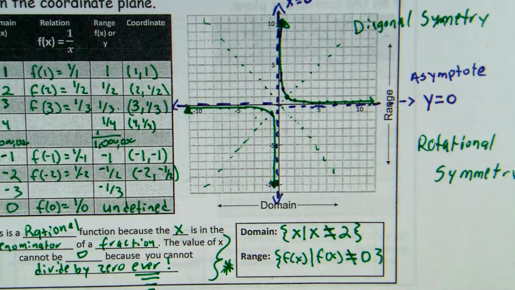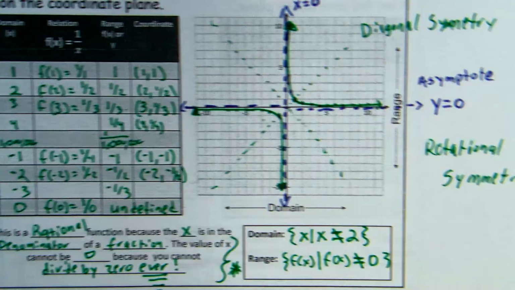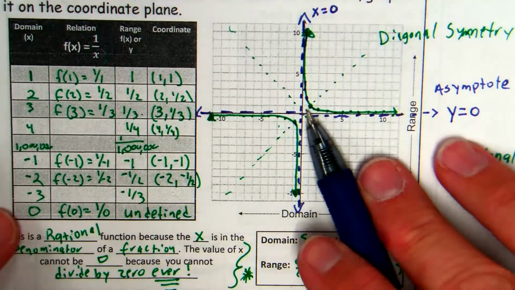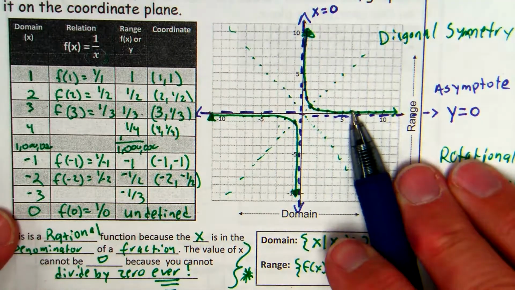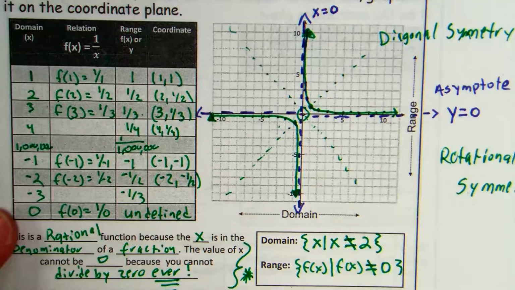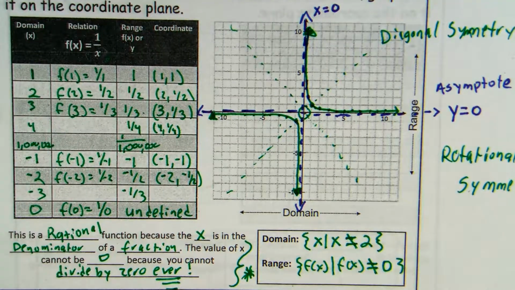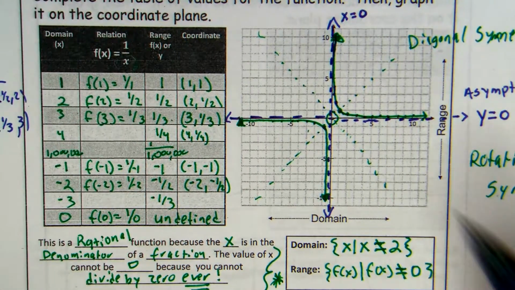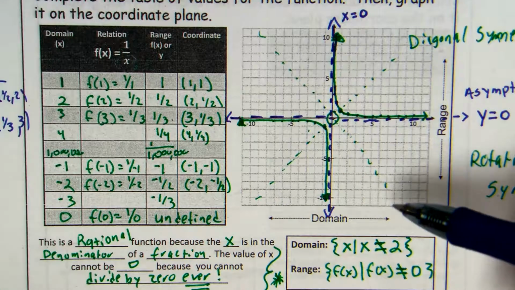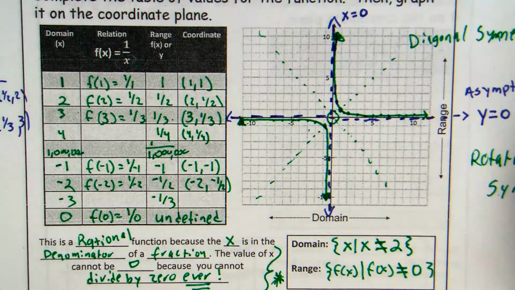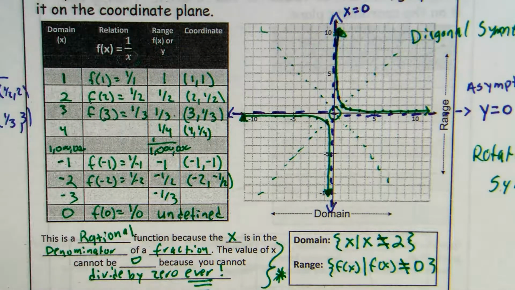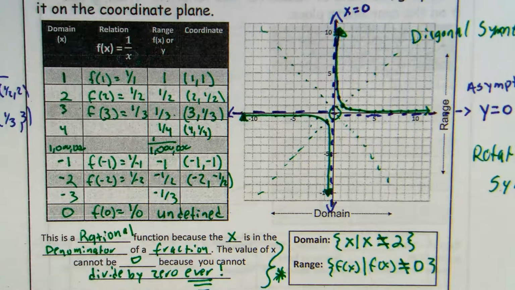Anything else you notice there that might be of use or interest? Let's see. It does not have a vertex. The pattern continues doing what it's doing, but there is a really significant point right here in the middle where your asymptotes cross. I think that's going to be sufficient for today. We have one more of these types of functions I want to talk about. After we discuss that last type of function, we will go back and look at all of these together and try to tie them together to make the process of graphing these just a little bit simpler.